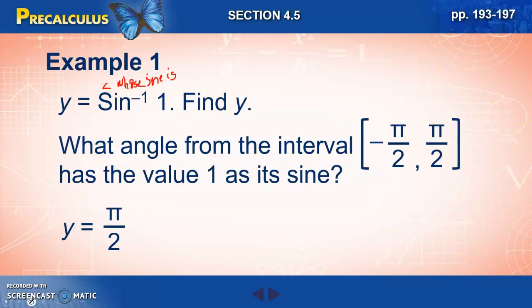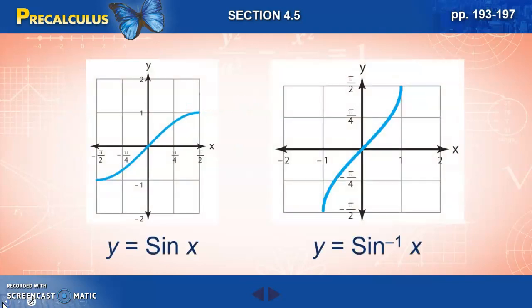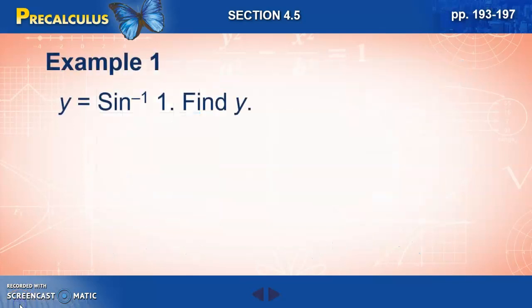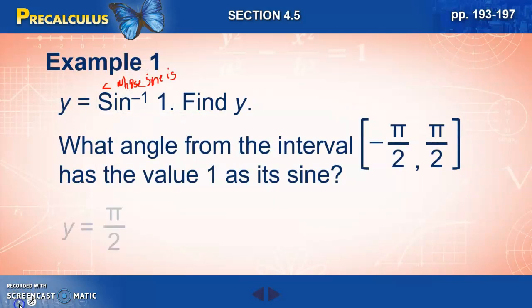Again, the unit circle would have been really helpful there, but we could have also looked at the graph and said, on our arc sine graph, where is it 1? It's 1 at pi over 2. And we could have looked right there at that graph. So knowing both the graphs and the unit circle can be helpful for solving this.